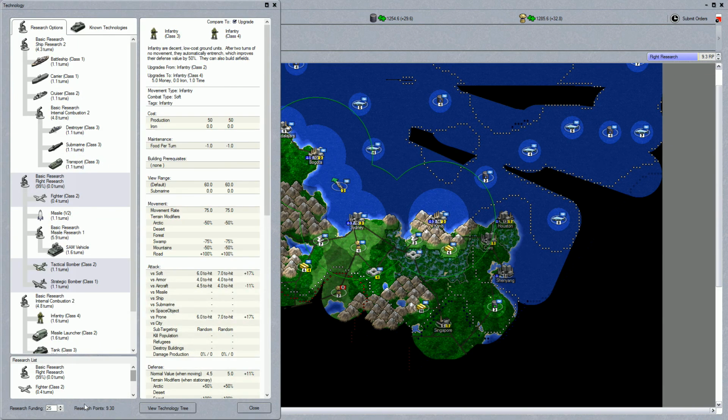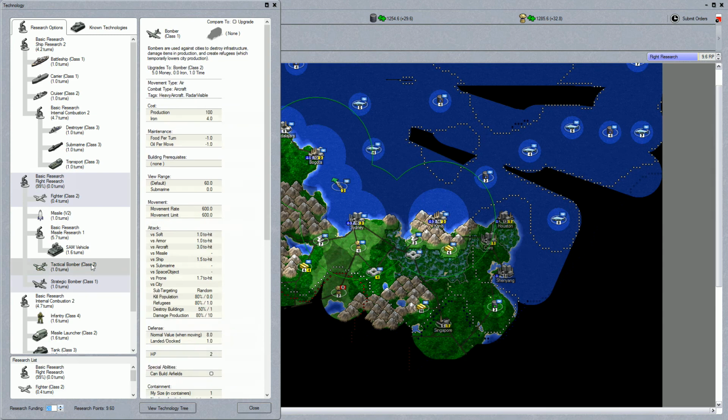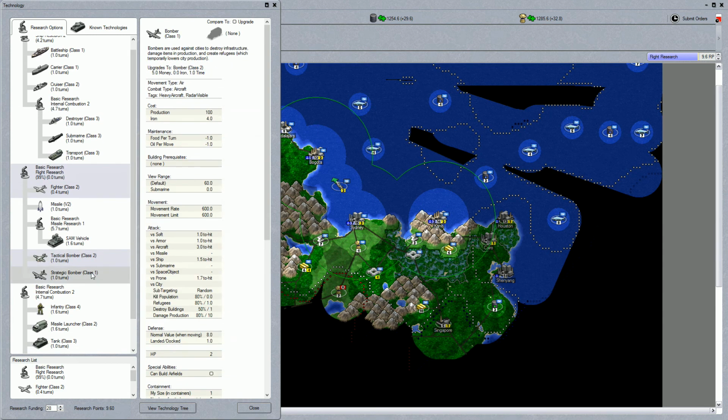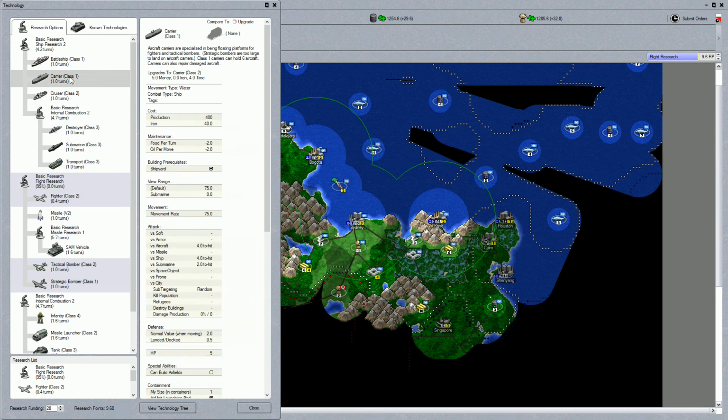We're going to go back in here and bump up research again, since we don't seem to be having any issues at all. We're actually going for the tactical bomber and the strategic bomber. Definitely want to get that strategic bomber out there soon. Almost tempted to go for a carrier, specialized in being floating platforms for fighters and tactical bombers.